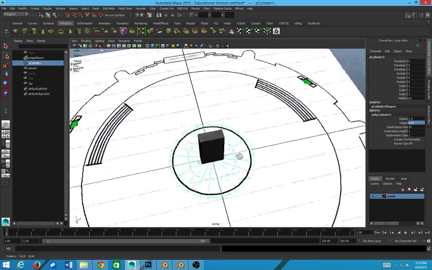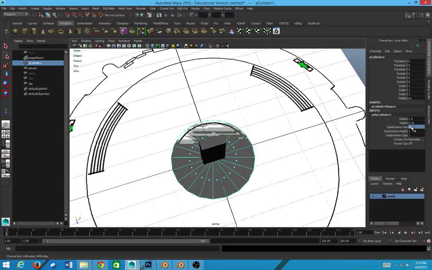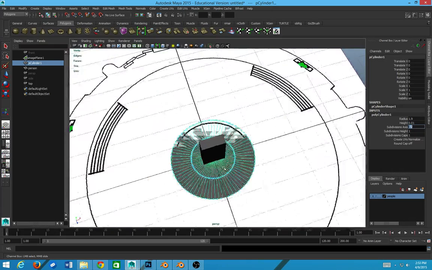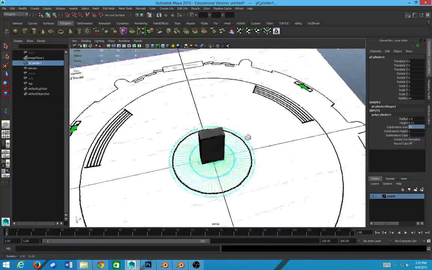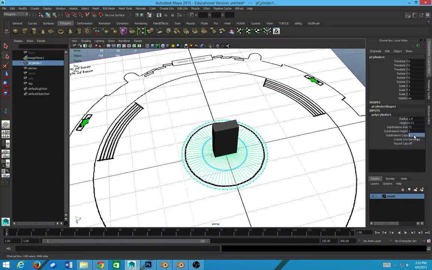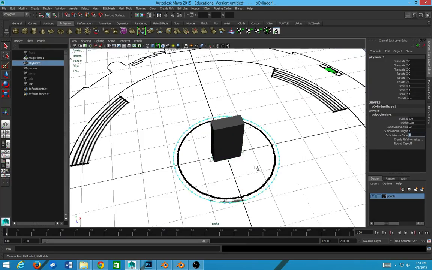And here creates a new problem that we're going to cover shortly. And I want this to have 72 divisions, which is going to help later on when I have to extrude, say, this little face out of it. Again, good planning goes a long way. And then I want it to have 0 for the subdivision caps.